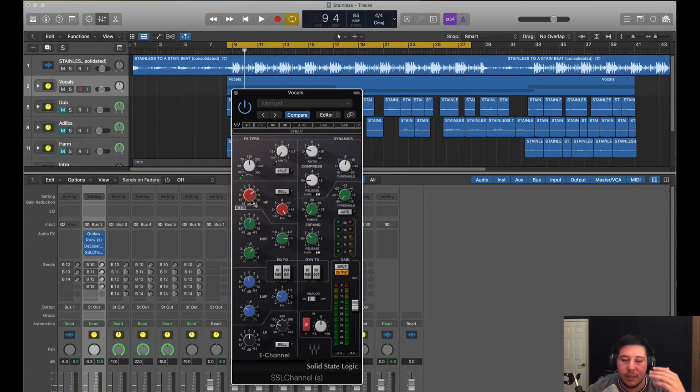I boosted up 16K about 5 dBs, and then I did boost up around 6K, 1 dB, and then I took out some of that boxiness. I also added a little bit of compression.